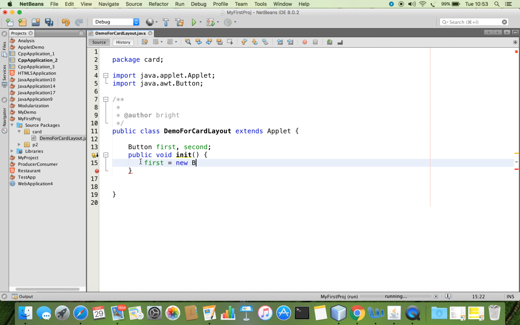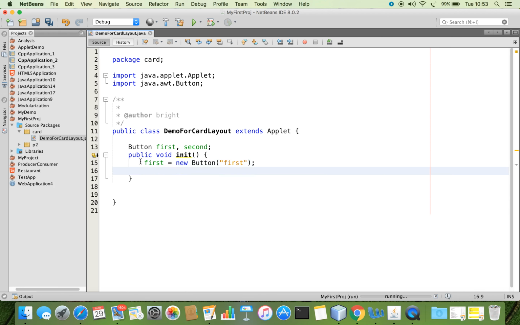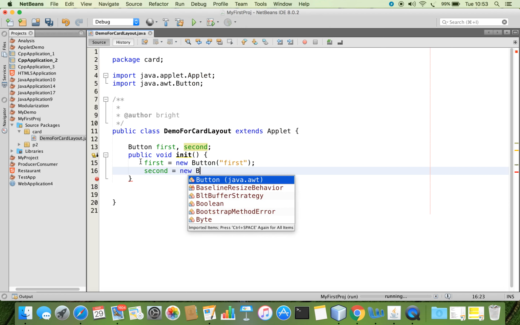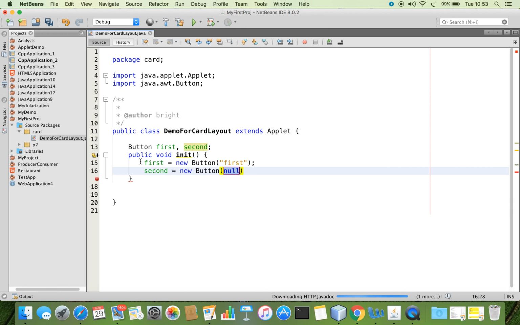First new button with a label as first, and the second one I am going to instantiate with the label as second.